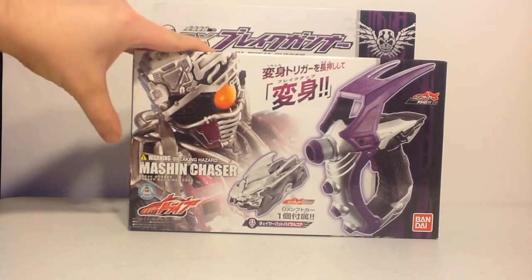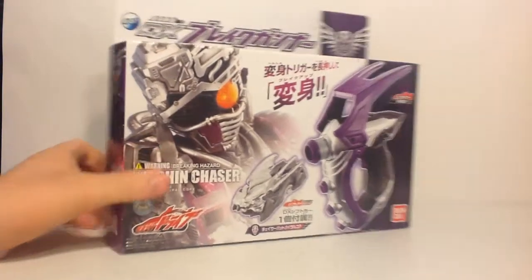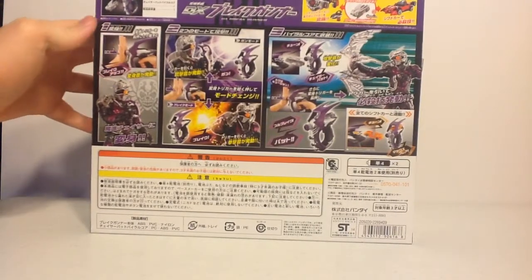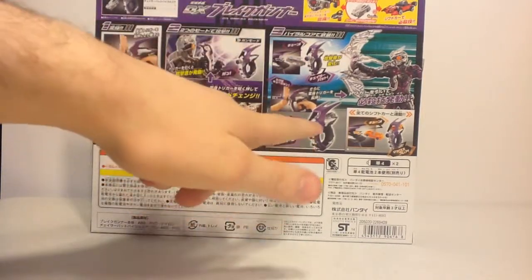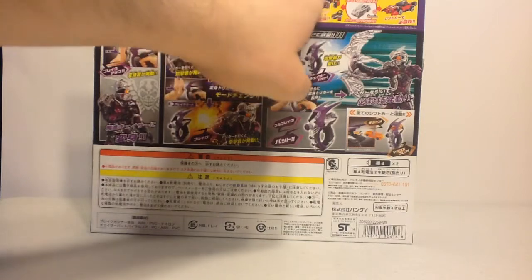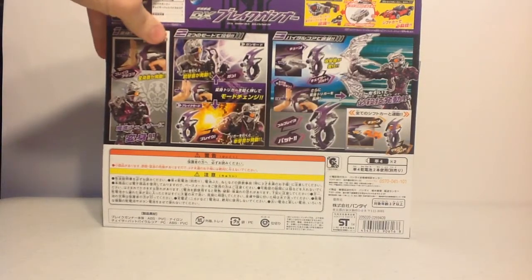The box is awesome. I like the whole design. I like the Grim Reaper logo over here. Love the whole joking warning — 'braking hazard.' I like how the box actually shows clips from the promotional music video stuff. On the back it shows how you actually activate the device by holding it, firing it, placing in viral cores to activate your viral armament, as well as you can also use the Max Flare car. It also shows how it can somewhat work with the other Drive toys up here on the top. Anyway, let's go into this awesome purchase I made with Hobby Link Japan.